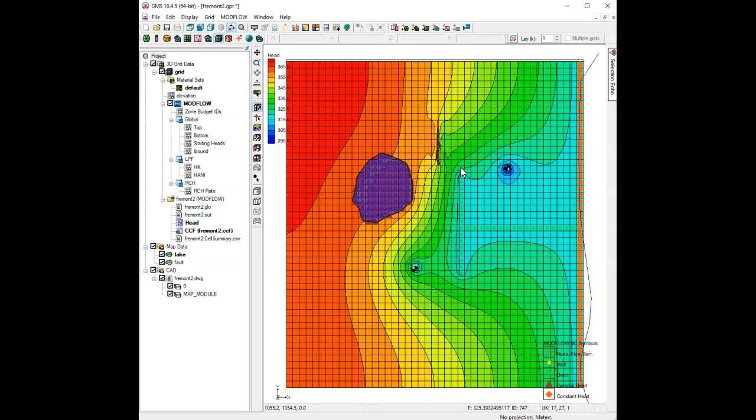And if you have a fault as part of an aquifer or maybe a fractured rock system, then you will see a big change in heads, the water table elevation, as you go from one side to the other.